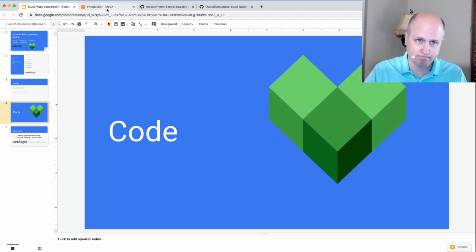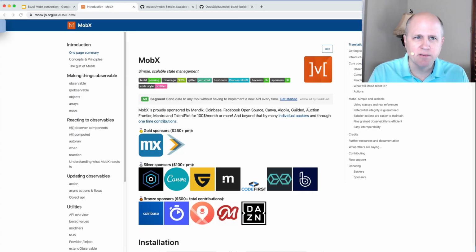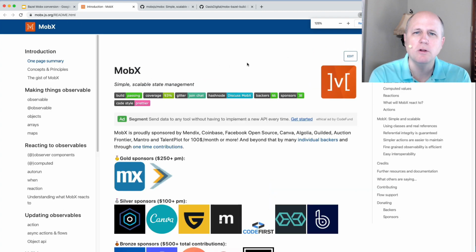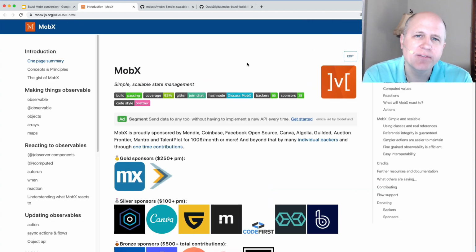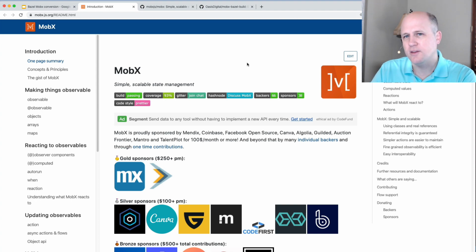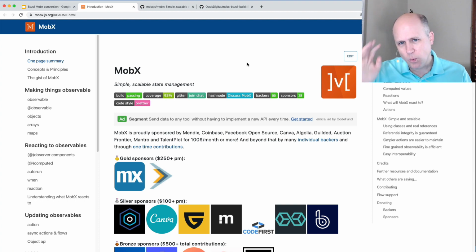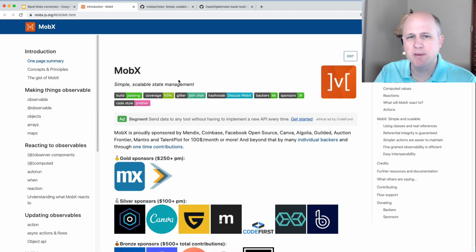Okay, so to the code. So MobX is somewhat popular in the React world, although it's not React specific. It is a state management system. So for example, if you're familiar with Redux, this is a very different way to achieve the same state management goals that you would achieve with Redux if you're in React, or with NGRX Store if you were in Angular. You can think of it as a different take also on some of the same ideas that are in RxJS. But we don't really care what it does for the purpose of this build work, so we don't need to look any more about it. If you're familiar with MobX, that's great, but you don't have to be to understand the rest of what I'm going to show here.